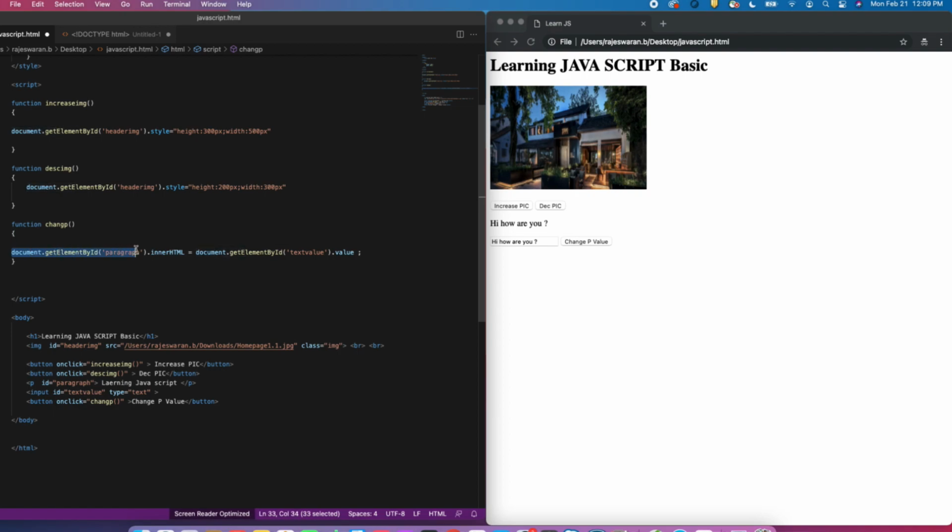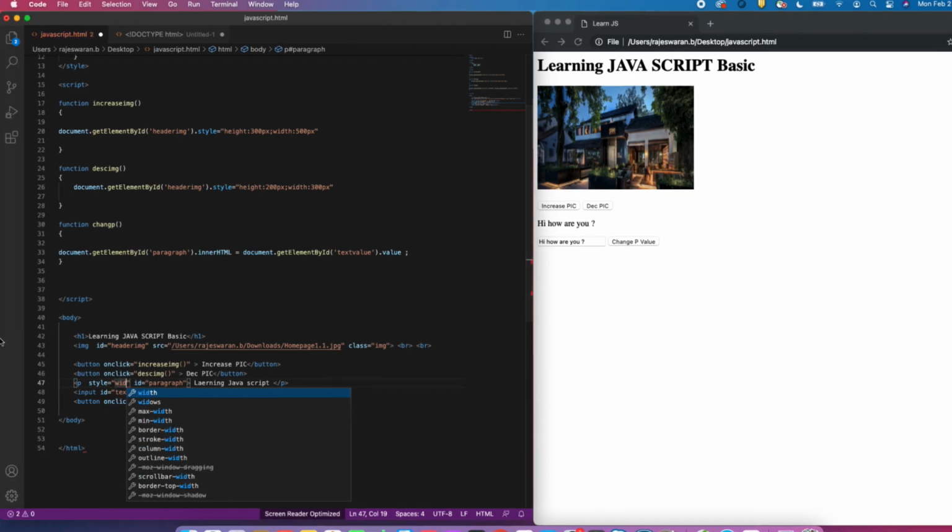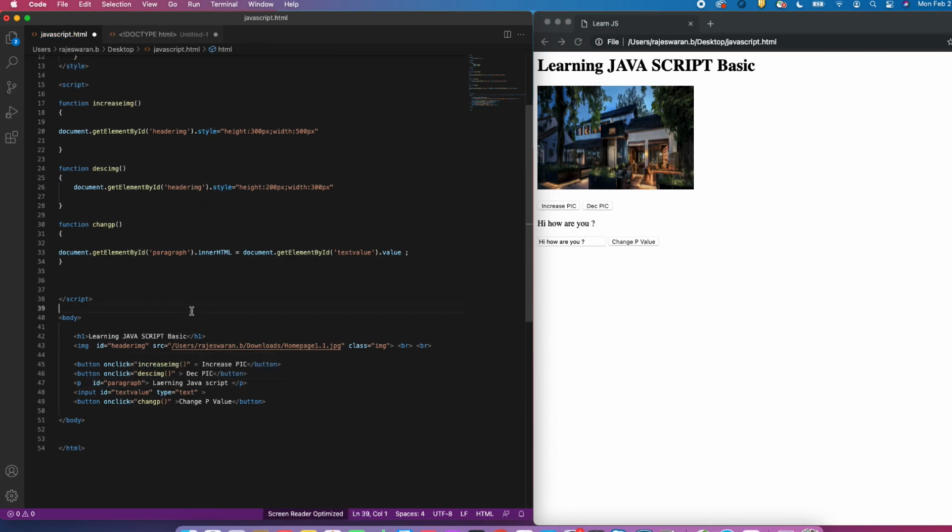So document dot this one, for example, style, because I can get style. You can get the class but you can get the style, because style we use to assign value. For example, I can use style here, right? I can assign, I can even type width. But what we're trying to do, we're trying to get the style of this p and assign the value. It's very simple.